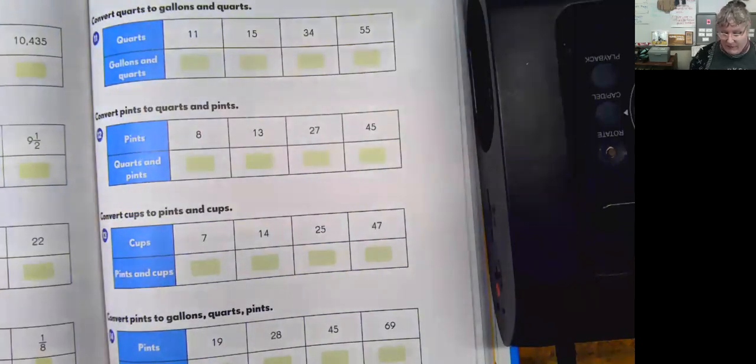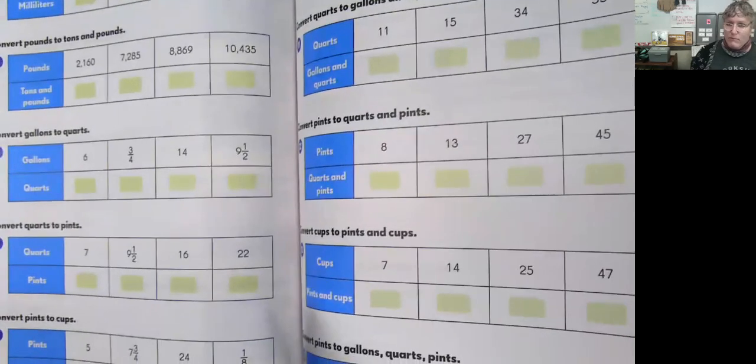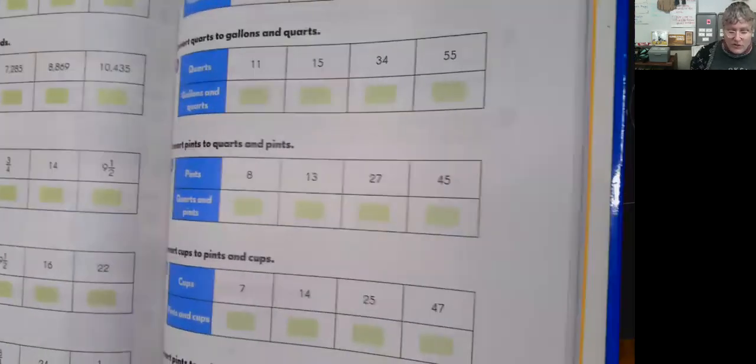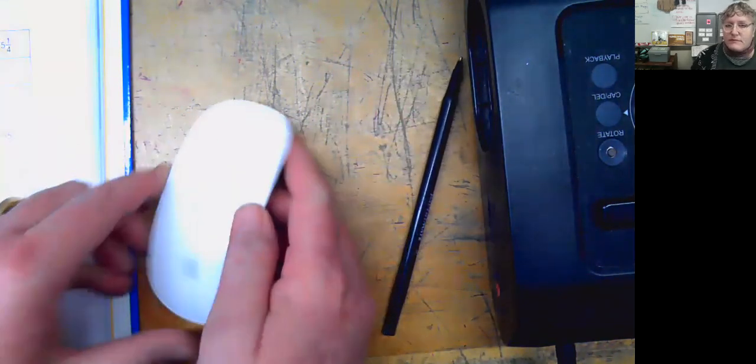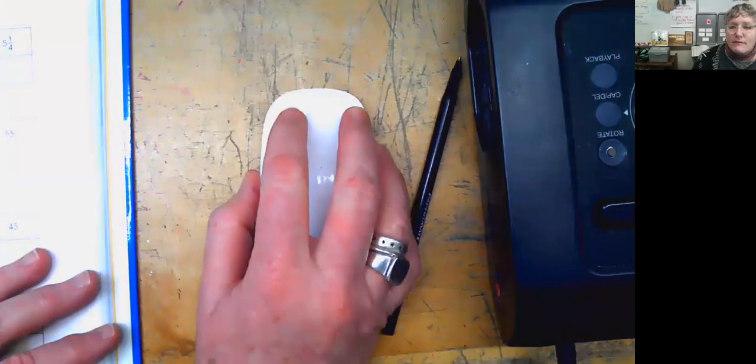And we're going to have, look, way more practice. And so we will do some of those together and you'll do some of them on your own. And I think that by the time you're done, we'll have a pretty good handle on how to convert measurements. All right. So thank you for joining me.